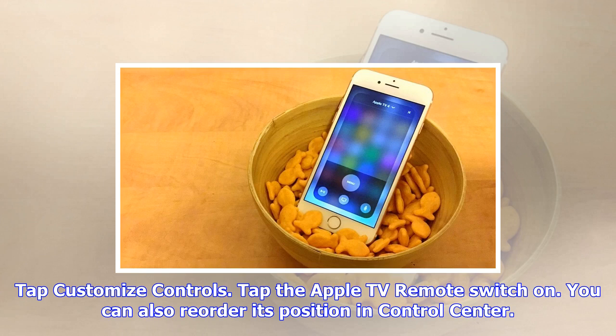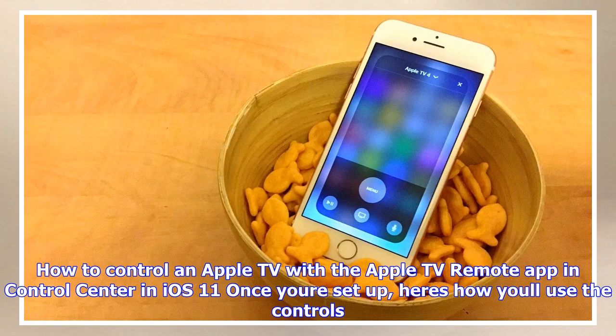Play pause is on the bottom left. Press play to start a selected item immediately, instead of viewing its details or iTunes Extras menus first. Hold down the Siri button on the bottom right to speak a query, and your answers show up on the TV screen. Press the menu button once to go back a level. It's not a pure back button, though. It's a contextual back button for whichever app you are using.